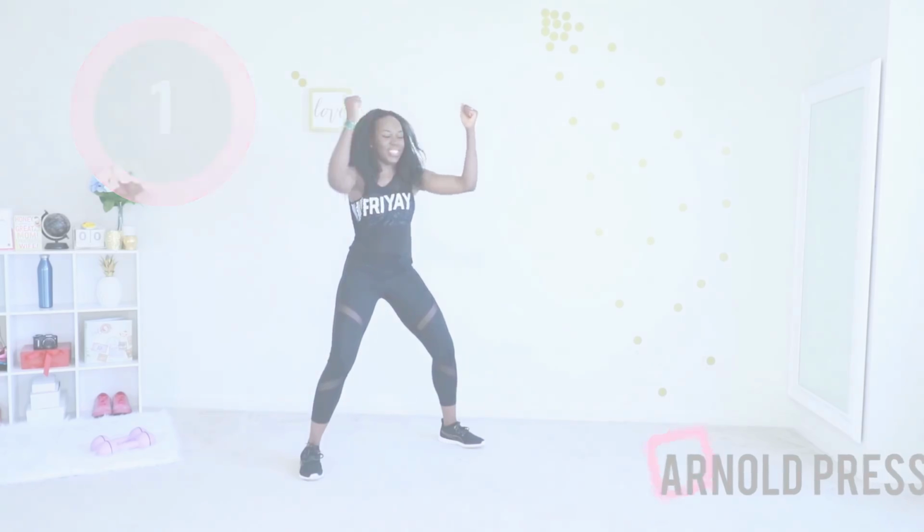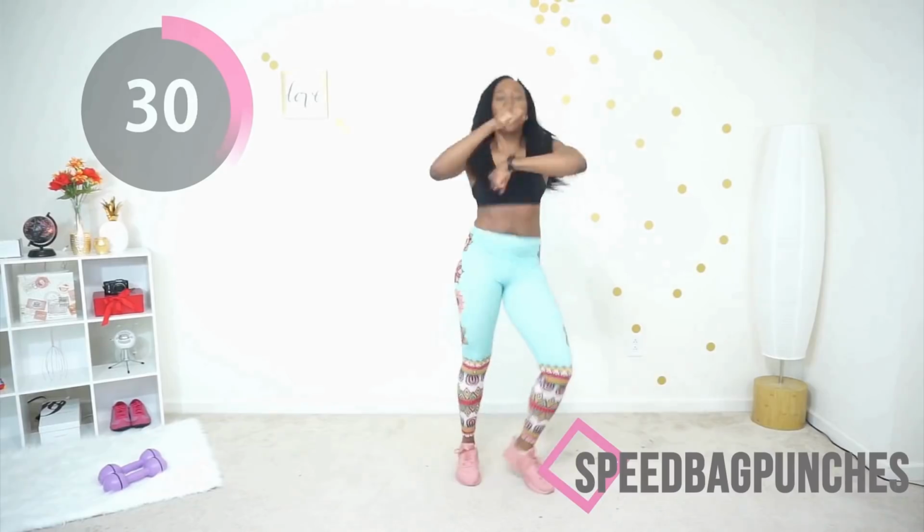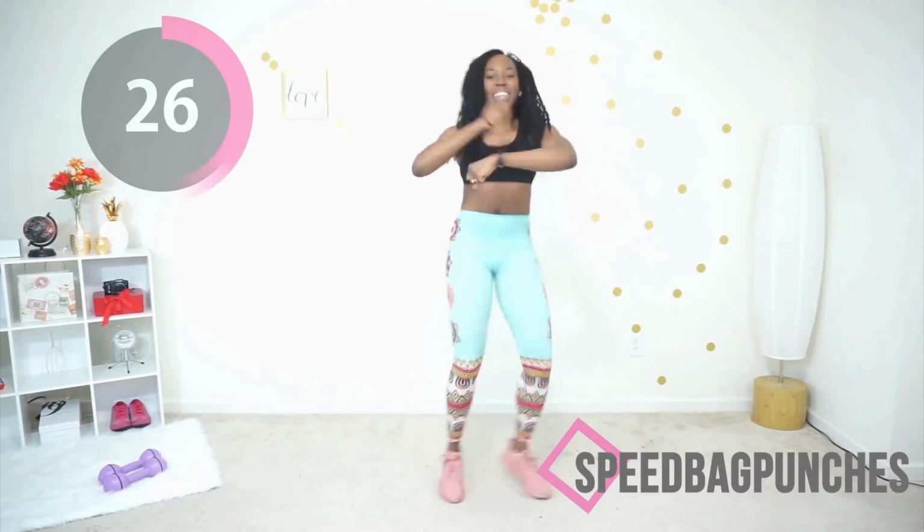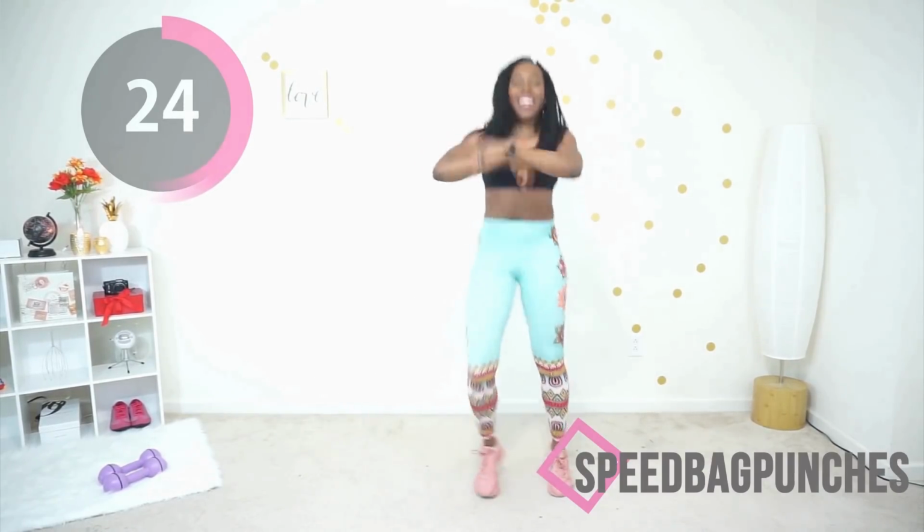Give me some speed bag punches. It's basically you doing a boxer shuffle with your legs and then adding in your arms. We want to get the whole body worked. After this, you're going to get a very quick break. So give me everything you have left. Are you ready? Let's go. Just a gentle shuffle in one spot. Keep those arms at your chest level.